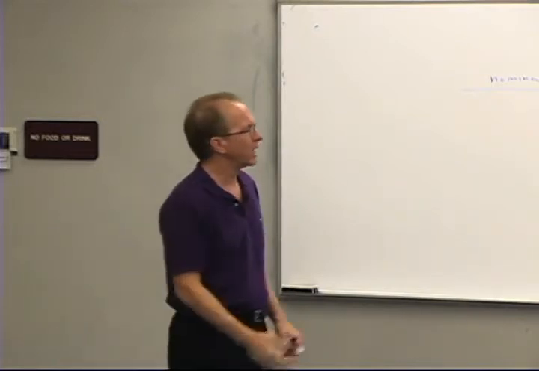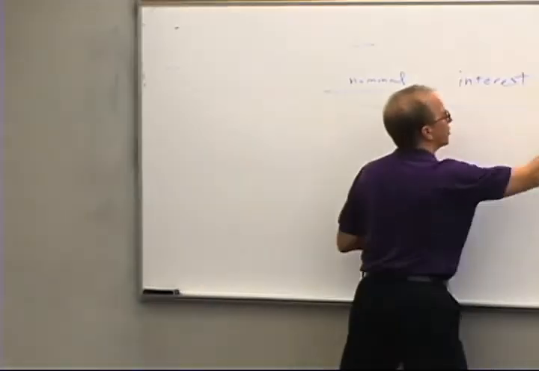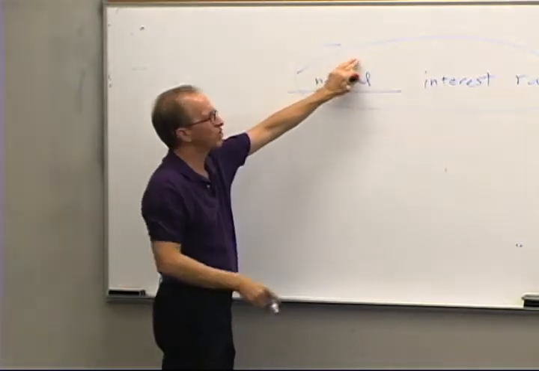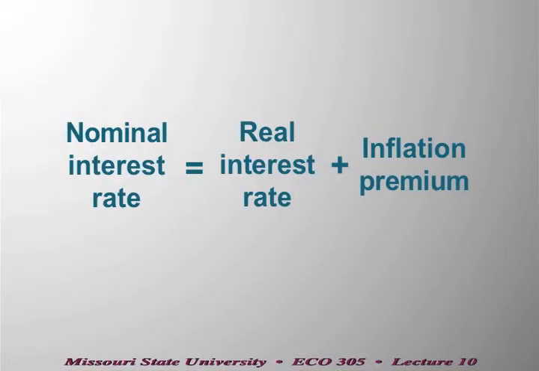So anyway, we've got this formula where the interest rate that we observe in the marketplace, and like I say, we usually don't say nominal, we just say the interest rate, but it really has two components to it. And the real interest rate might be like 5%, and if you say, you know, prices are going up 100%, they're doubling, I want that inflation premium. And by the way, let me jot that term down.